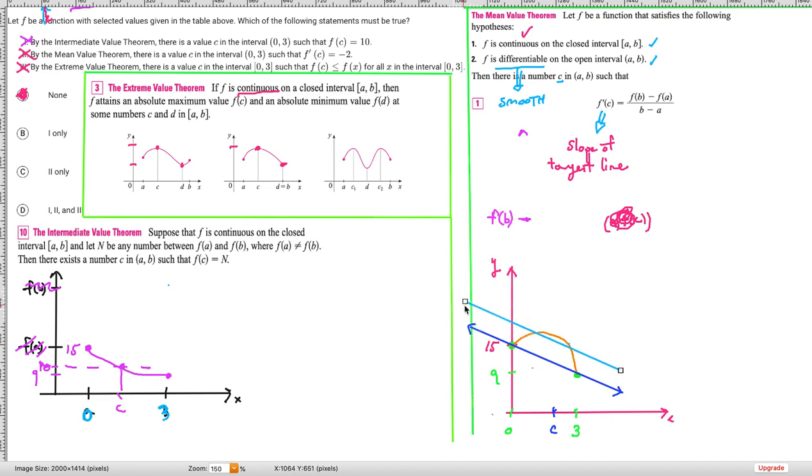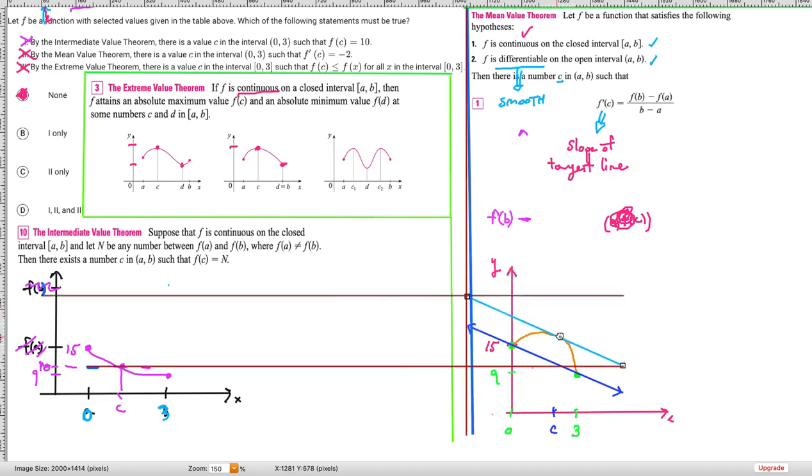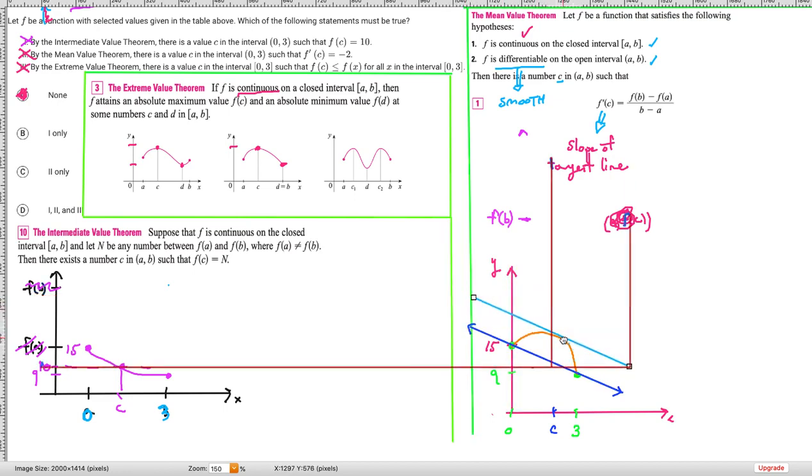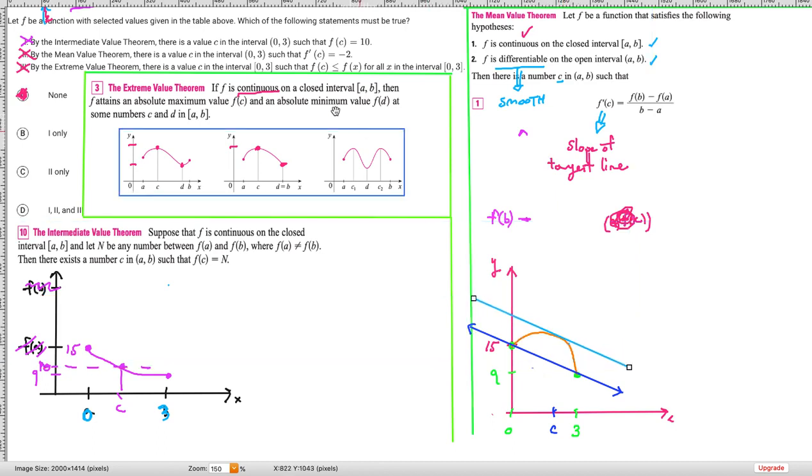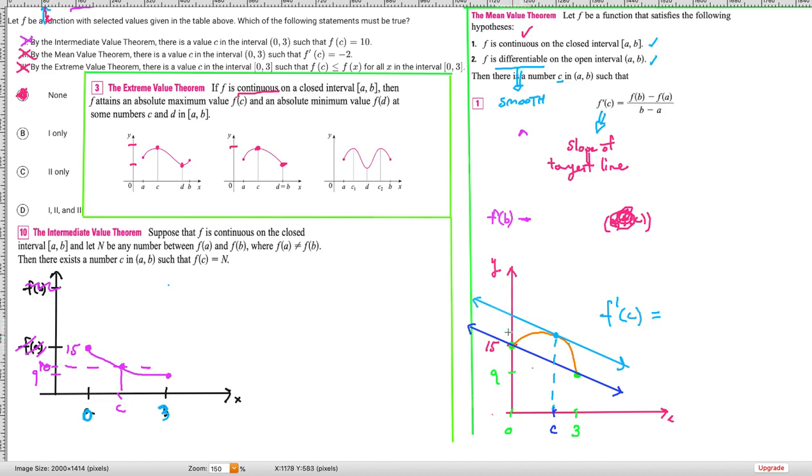So I'm going to try and do it. So here, I just take this, move it, maybe somewhere over there. There we go. And then that's the tangent line. And then this point right here is C. So we can see that there is some f prime of C equal to the slope of this secant line. But in this case, what is the slope of that secant line?